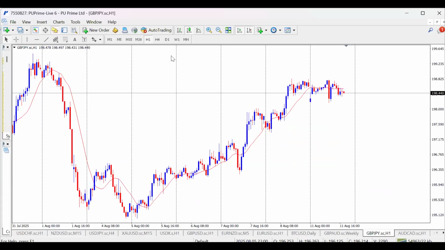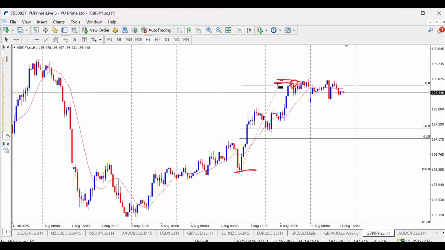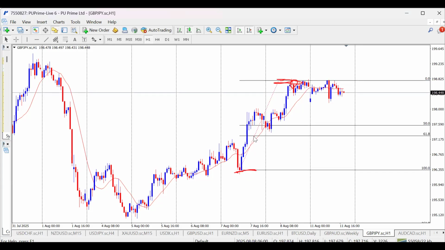So I'm going to pinpoint this level. I'm going to mark this level as my low and this level as my high, right? So this is my low. This is my high for Fibonacci, right? So what am I going to do? I'm going to drag from this low to high. So from here, I drag it to the top. Can you see? So this is the A, this is the B, and I'm expecting price to retrace down.